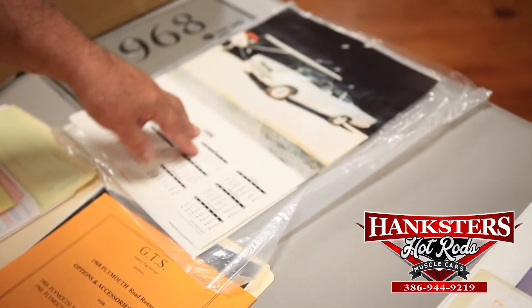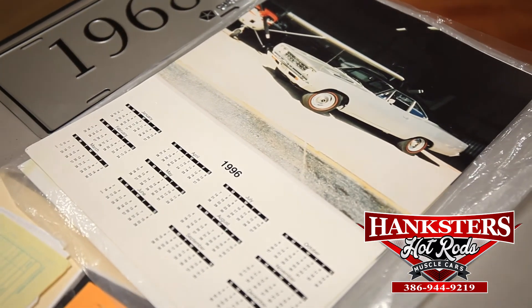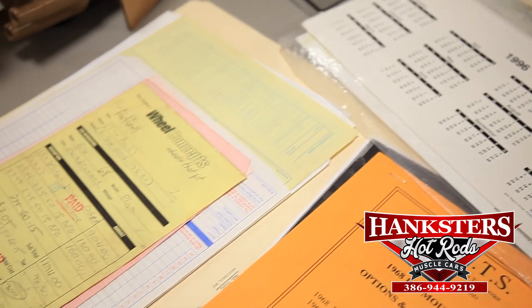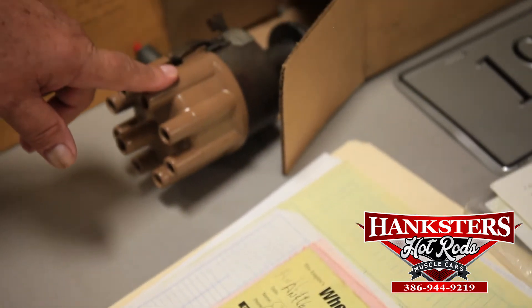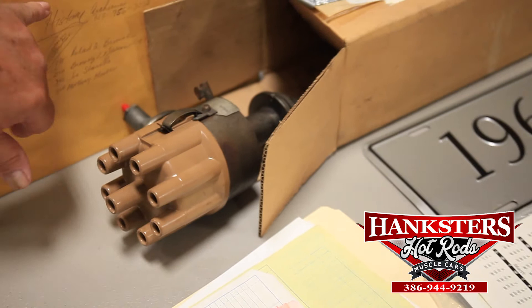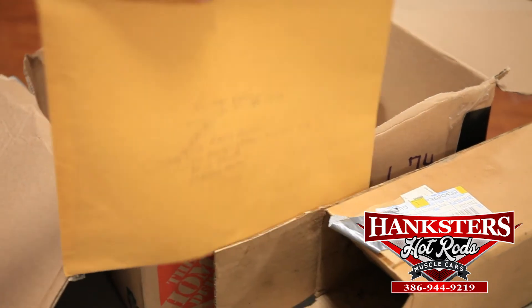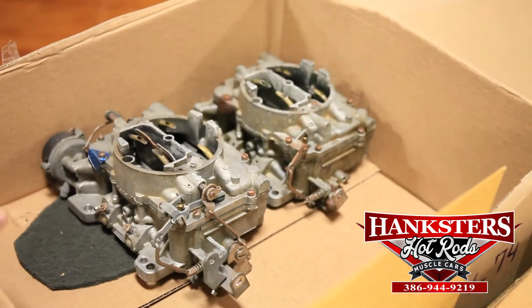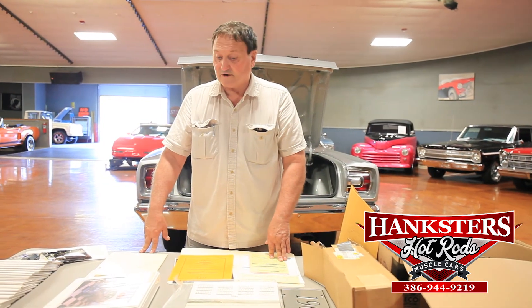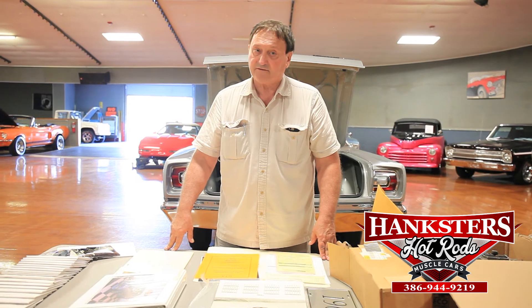Calendar from when the car was used by Chrysler in 1996 as their calendar car. More receipts for the car. The original cast iron Chrysler Prestilite distributor that was in the car from when it was new — there's a Prestilite in it now, but this is the original. All four owners of the car from day one — history of ownership. The original Carter AFBs that came as original equipment on this car were replaced by two modern Carter AFBs. It's nice to find a car with this kind of documentation — it's very rare that we ever come across them with this much paperwork showing the authenticity of this car from day one.